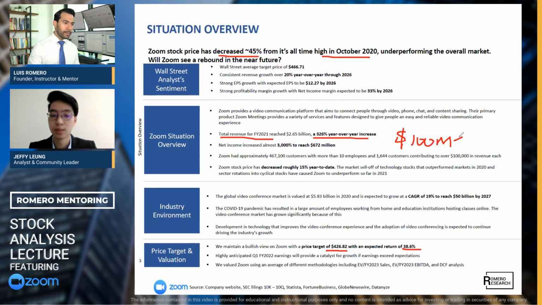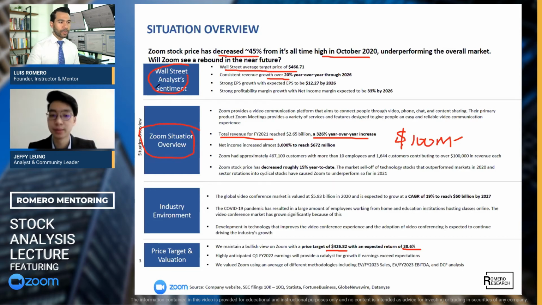But for the members in the webinar, this slide really encompasses everything that we just talked about in the previous slide about a three-step process to stock analysis. The first one was to understand the situation of the business. Well, you see that right here. And also market sentiment, right? What are other Wall Street analysts thinking about the stock? Obviously, you have here, Jeffy, that the Wall Street consensus price target is $466. They expect the stock to grow. So I assume they're bullish, right? Yes. Okay.